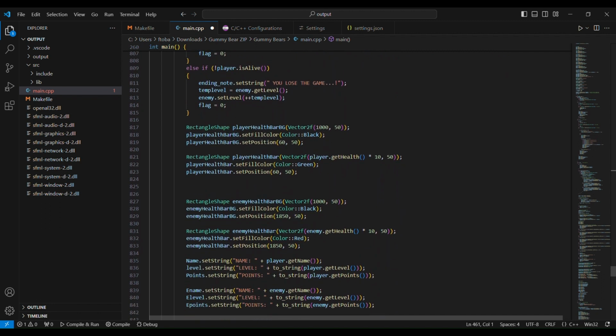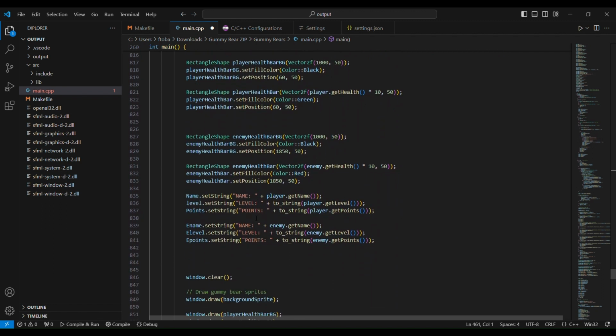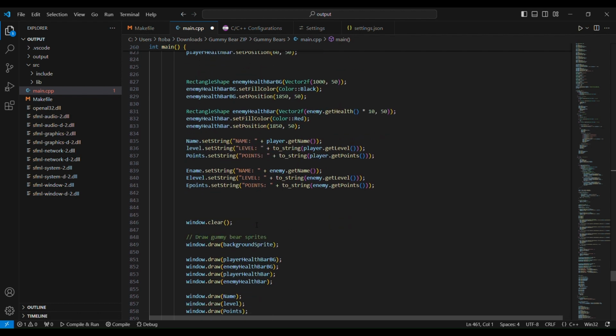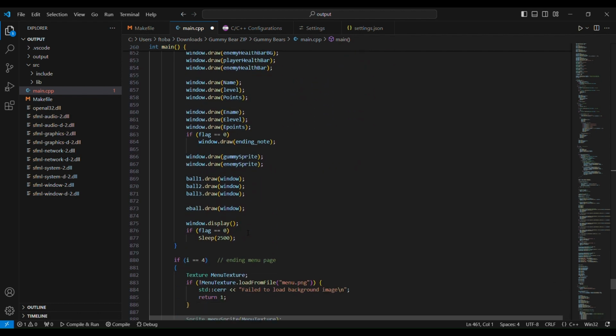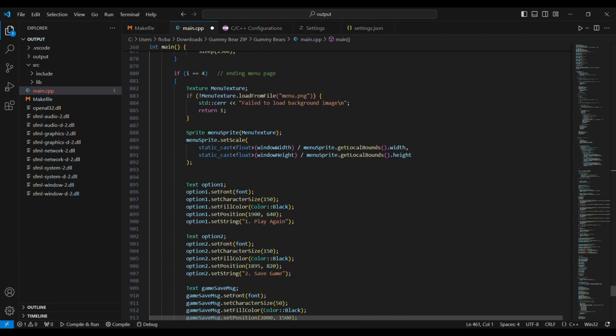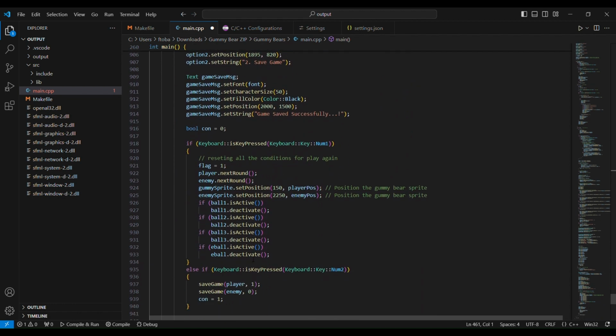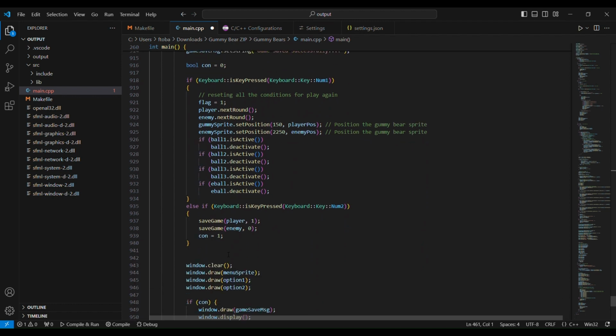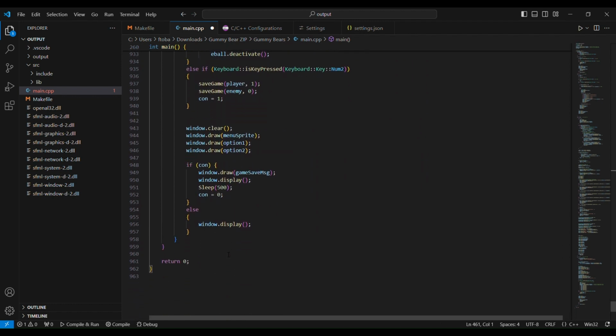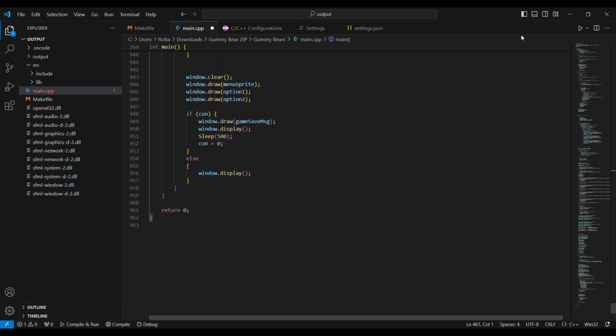And I'm running out of time. This is the health bar and the name, level, and points of each character in the game. It appears at the top of the game, and it also has a green health bar with it. This is more drawing, the ending menu page, more text, and then if you want to play again and reset all the conditions, this makes sure that happens. And I'm going to try to add some gameplay at the end. Thank you.